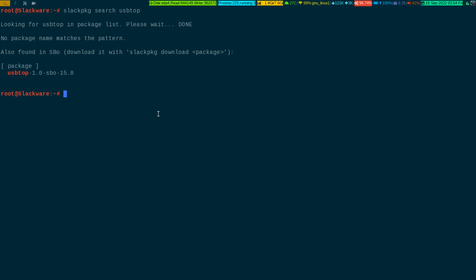When I installed SlackpkgPlus, I had to edit the config file to add the repository, which is SlackBuilds version 15, to search through, and it found the package in that particular repository, and it will instruct you what you are supposed to do. If you want to get this package, you need to download this package. As simple as that.